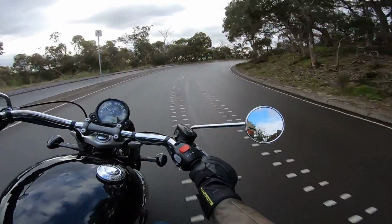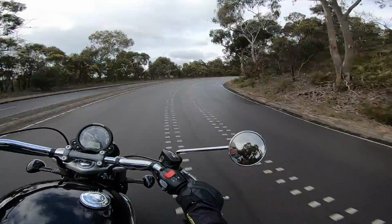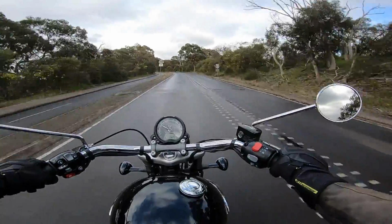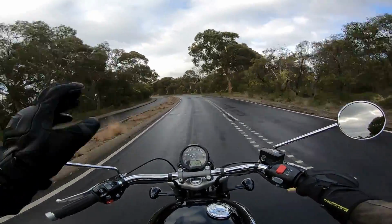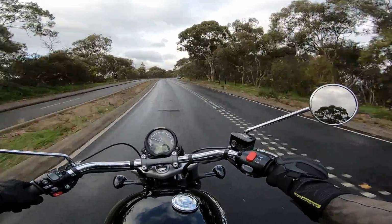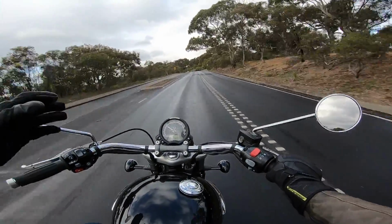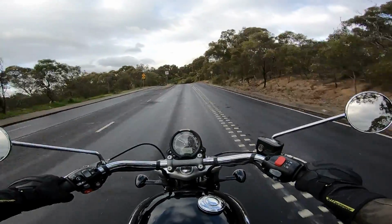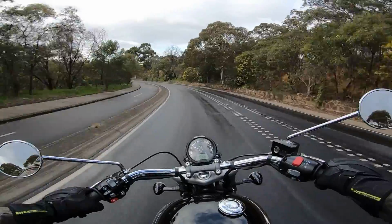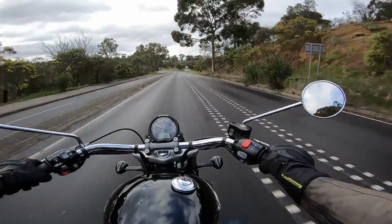You know, I remember a few years back seeing an overseas so-called journalist riding this bike, saying it punches above its weight, you can keep up with sports bikes in the twisties. Man, don't believe the hyperbole. This is a cruiser. It does what cruisers do. It cruises, and that's fine. And I think the Speedmaster does a great job of being a cruiser. But be careful who you listen to, because there's some people out there that don't know what the hell they're talking about. At the end of the day, this thing is a 263 kilogram motorcycle, which is about what you'd expect from a cruiser of this type.